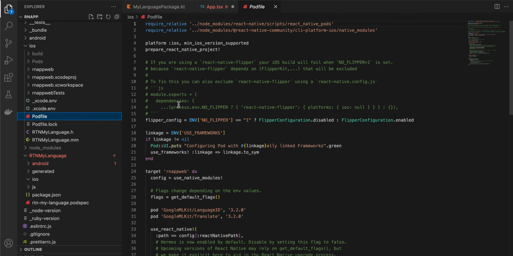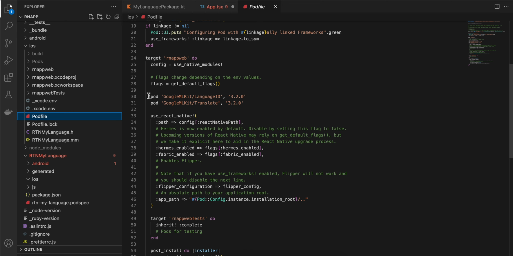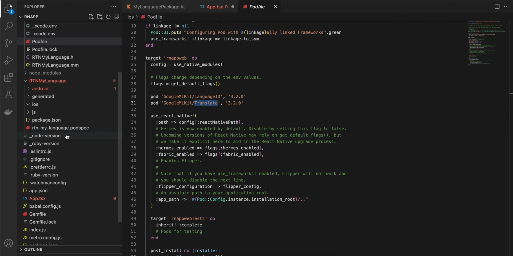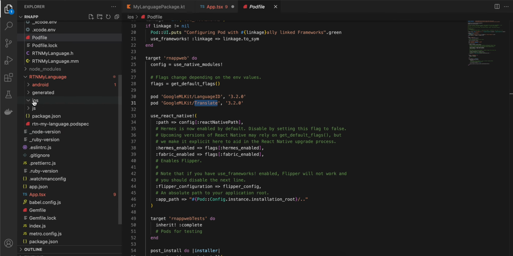So go to pod file and you will have to add these two pods, Google MLkit language ID and translate. Now the reason I have not written code inside the iOS of RTN my language, because we need to access this pod files, right, and they are inside the main iOS directory.